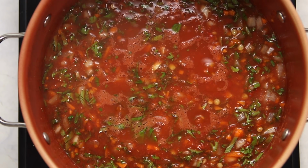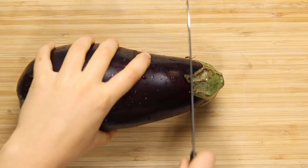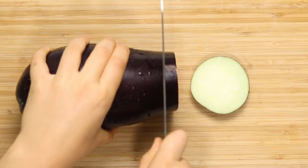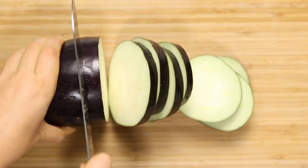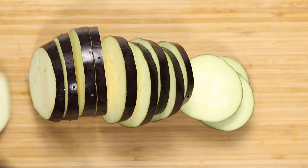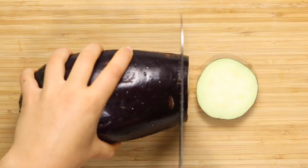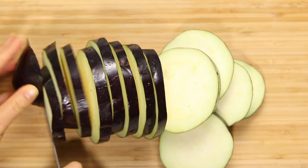But in the meantime, we're going to move on to prepping our eggplant for the lasagna. You're going to need about 3 large eggplant for this recipe. It does make quite a bit of lasagna, but we need a lot of eggplant for our layers. So we're going to slice our eggplant, and you want to slice them so they're about 1/3 to 1/2 of an inch thick. This is important because it's going to affect your noodle thickness and how the eggplant cooks as well. So you're going to do this to all 3 of your eggplant. I just recorded myself doing 2.